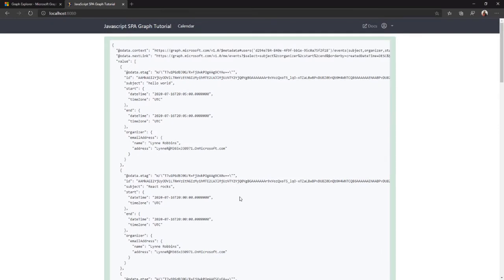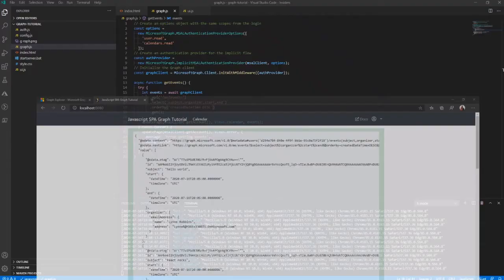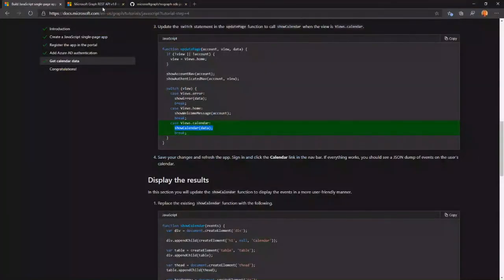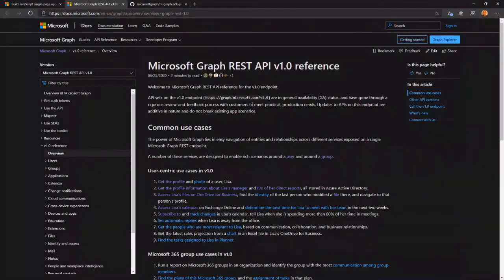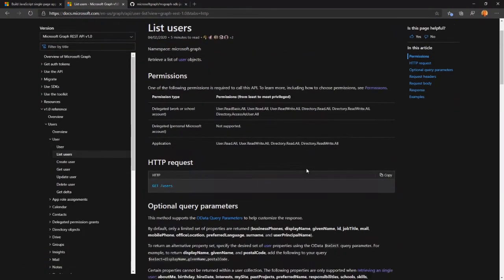Now, one question that we get a lot with the SDK is how do I translate a particular graph request that I see in the documentation to JavaScript? That's a really great question, and there's a couple of ways that you can do it. The first is if we look at the documentation, most places, let's just pick list users, for example.